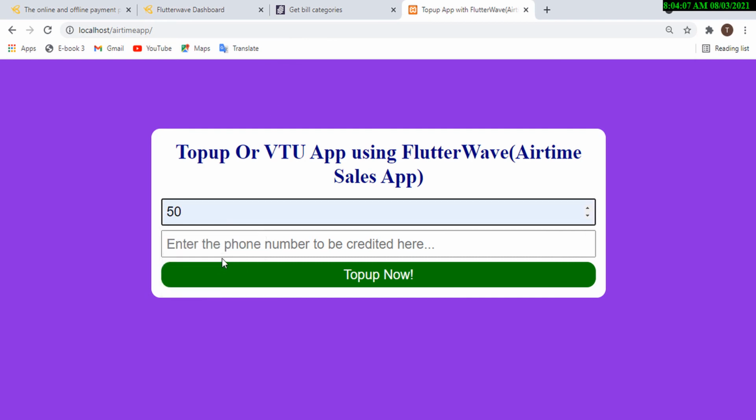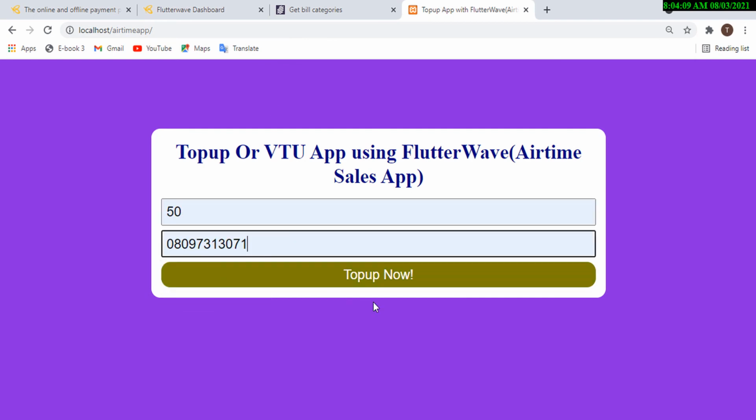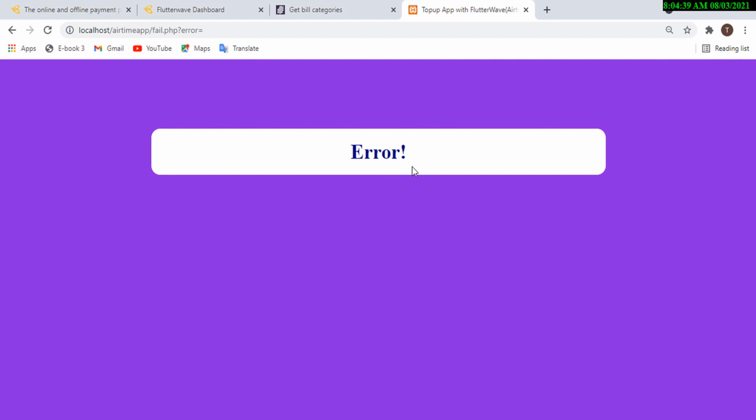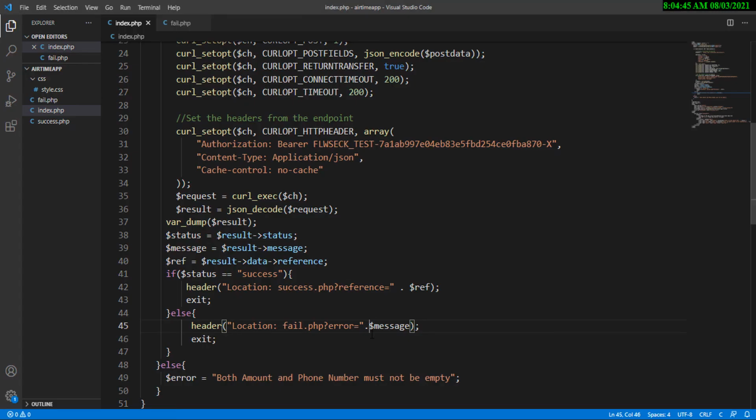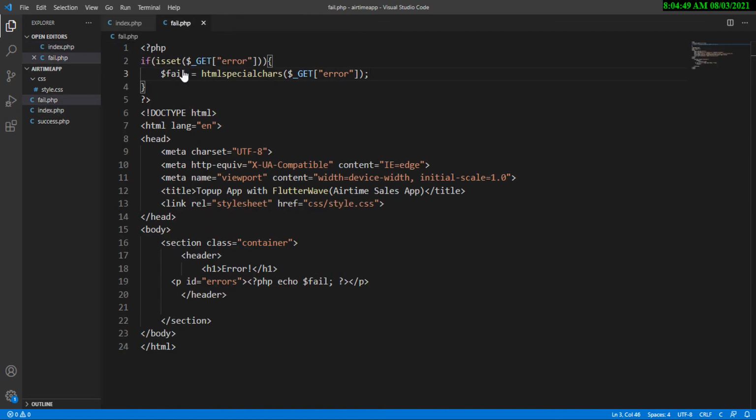That should be able to display a message to us. Click on top up. If that goes through, it should redirect to the fail page, and we still have error here. Maybe there is no service right now, but we are supposed to pass that on through the URL.